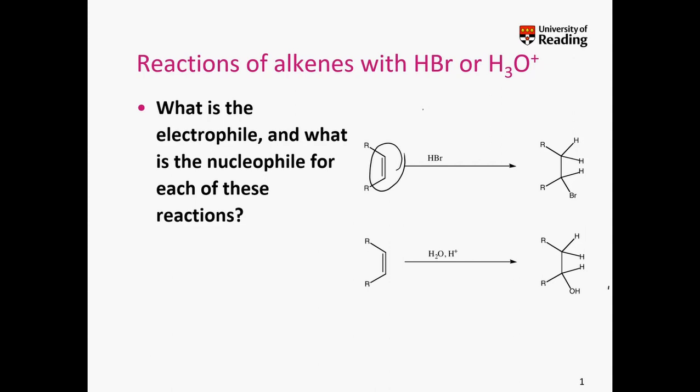So if we think of the structure of HBr, the hydrogen would be very delta positive, the bromine would be delta negative. We know that the bromine is more electronegative than the hydrogen, it's going to pull the electrons away. We know that HBr, just like HCl, is a form of acid, so it's going to provide a H+ source. And we can see the same thing here. If we think about H3O+, what that really means is it's water with some protons around. So in these instances, the alkene will act as our nucleophile, and the hydrogen, the proton, will behave as the electrophile.